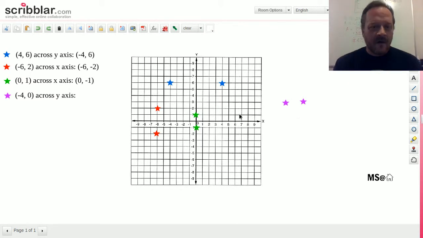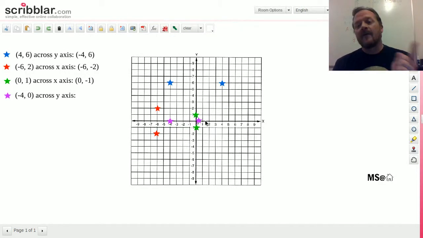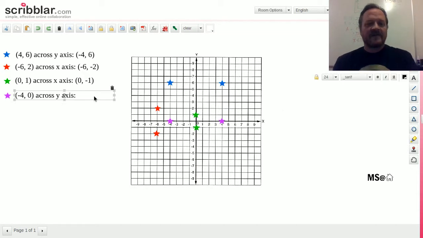And the last one, we're starting at negative 4 in x, but we're not going anywhere in the y direction, so it plops right there on the x-axis at negative 4. And I'm going to reflect it across the y-axis, okay? So here it is originally. It takes 4 spaces for it to get to the y-axis, which means its reflection is going to go 4 spaces past it in the other direction. Now I have two opposites. So instead of negative 4, now I have positive 4.